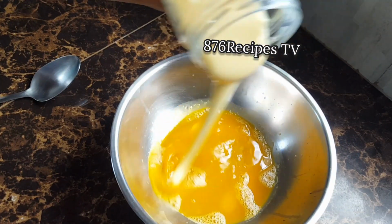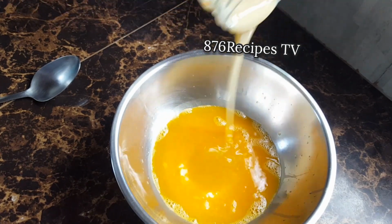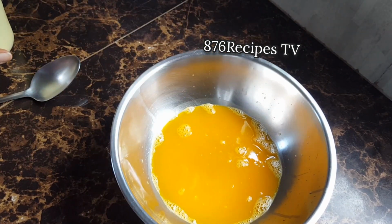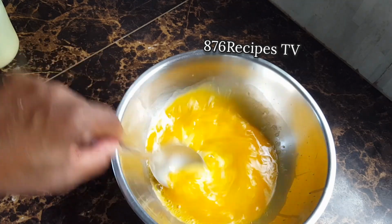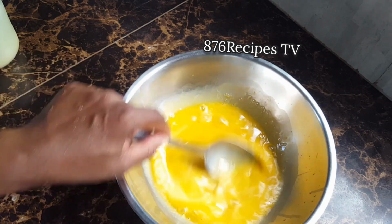I am using sweetened condensed milk to sweeten the passion fruit juice. If you're a vegan, you can use sweetened condensed coconut milk. If you live in Jamaica, that costs about $300 and odd. You can get it at any Shepherd's Fair supermarket.